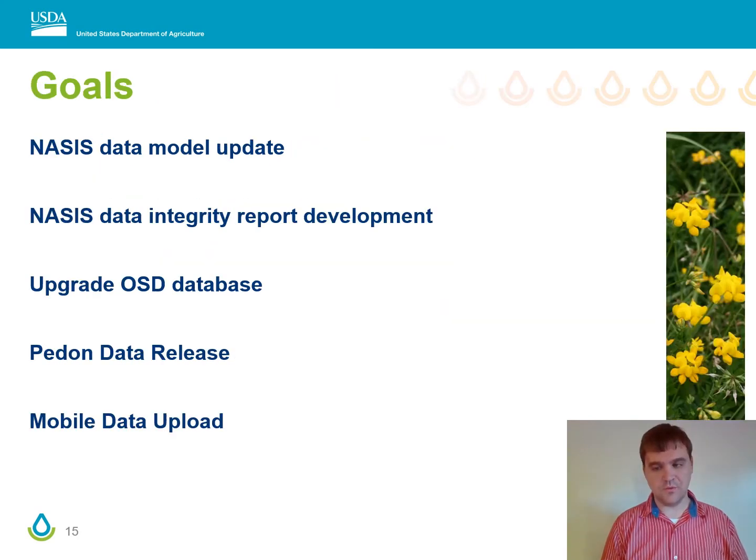So let's look at some goals for the future. First, our data model update. We're really close to finishing this up. We have a little bit more testing to do before we can release it. Next, our data integrity reports. We already have a lot of reports developed, but we need more so that people have the tools they need to help meet that minimum data standard.